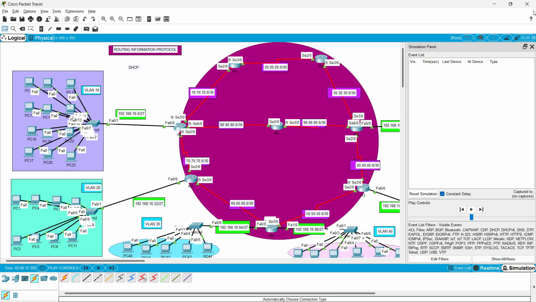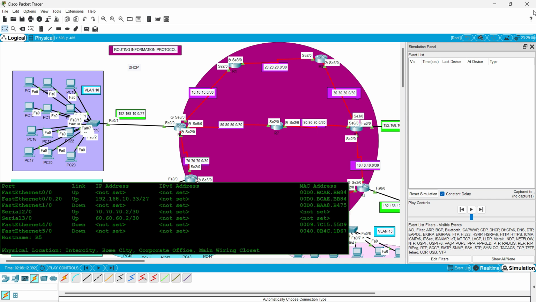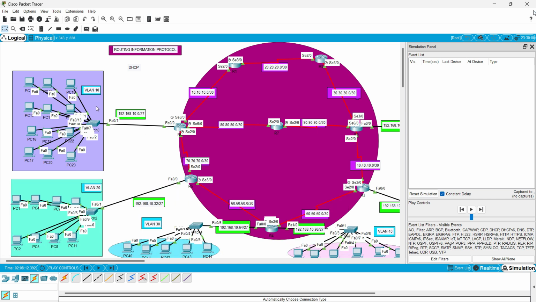Basically, this is what's going to happen the first time when you're trying to discover the MAC addresses. The switch will flood the packet to everyone except the device that it received the packet from. Once the packet is flooded, it will move across, but let's do that now and see what's going to happen.